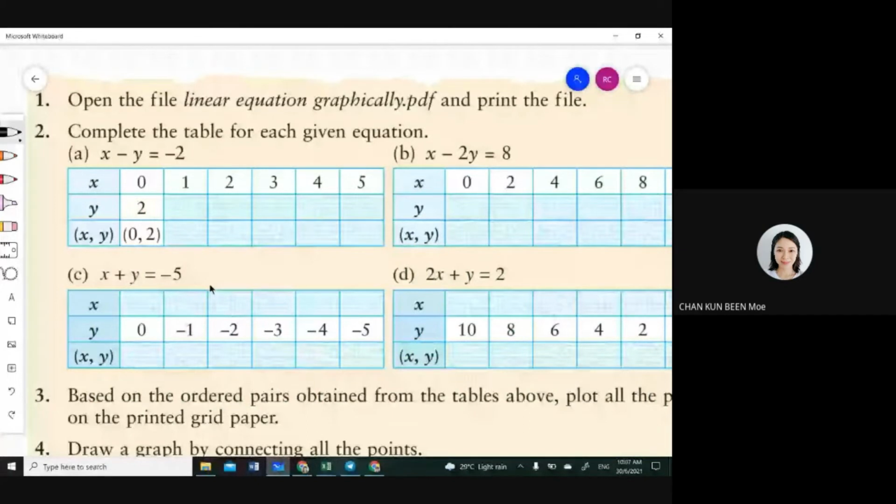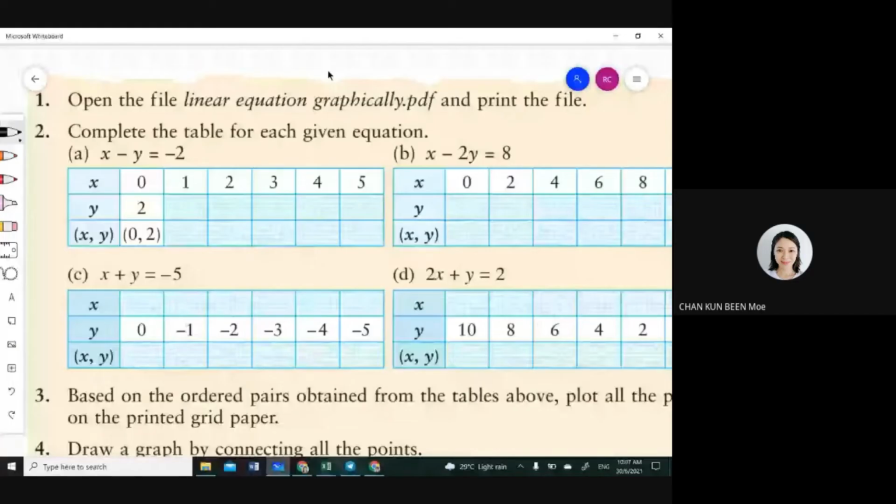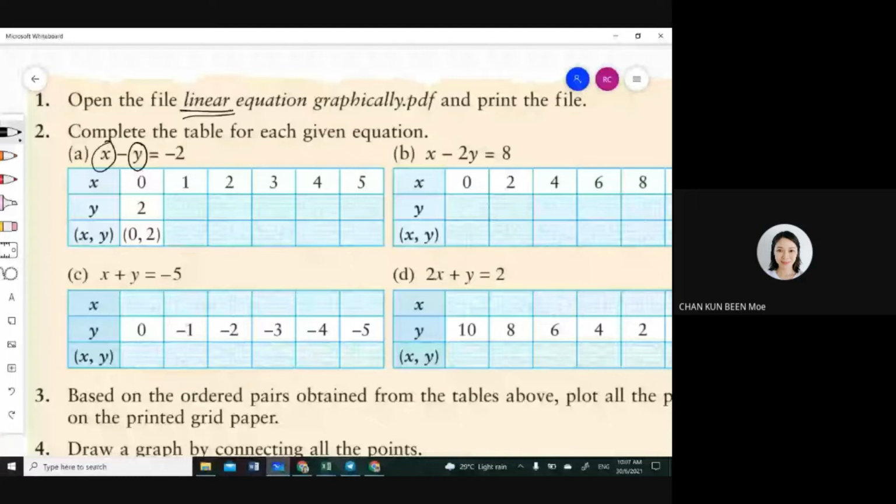Okay, do you still remember the meaning of linear equation? If I say linear equation in two unknowns, what are the characteristics? Linear equation in two variables means that the linear equation must have two variables. We look at the first one here. So this one is a linear equation in two variables: one, two. After that, if it is linear, linear means it is to the power of one over here. And the linear over here means arranging all the numbers in a straight line. So later on, our graph will all be a straight line. Okay, straight line graph.